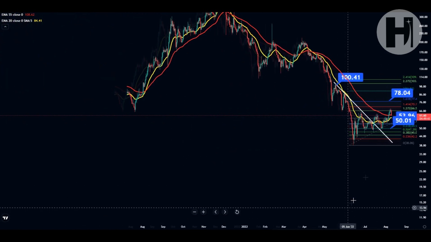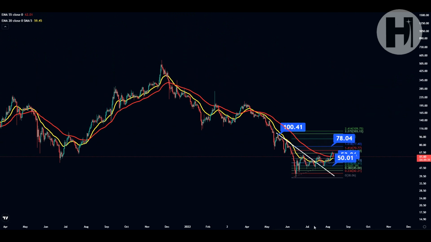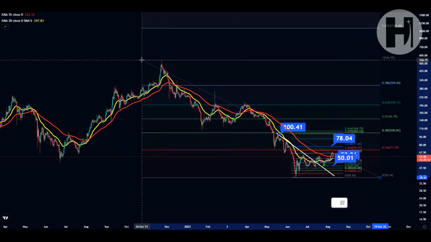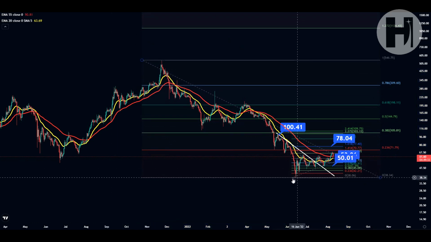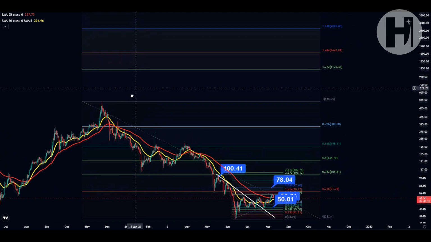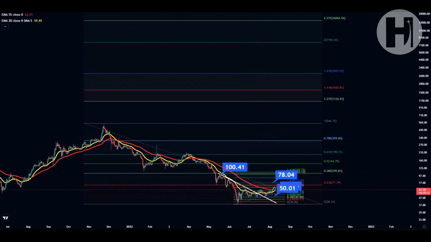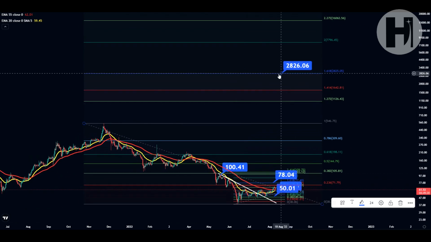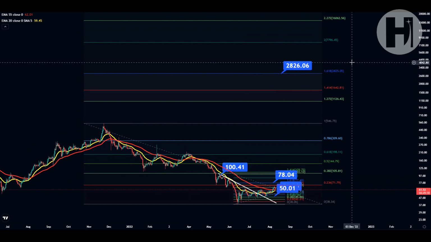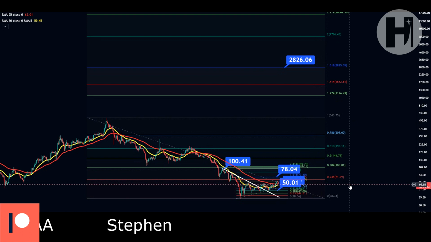Potentially this is our bottom, and if so, we can lay down the Fibonacci retracement to see what would be our technical targets moving into the next bull market. So we're going to choose this swing low here as our bottom. We're going to choose our swing high here that we printed in November at $546.50. And if we move into the 1.618 here and we take a look at that target, that is sitting at $2,800. So from where we are right now, that would be a massive trade in my opinion.